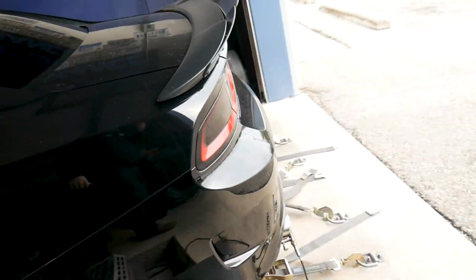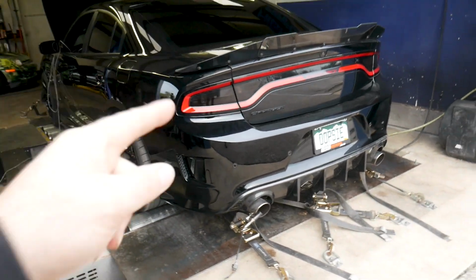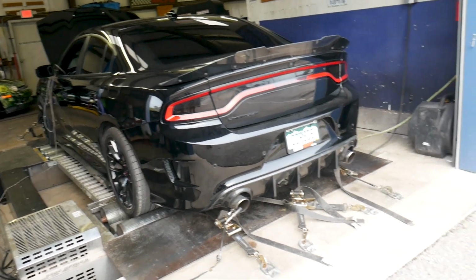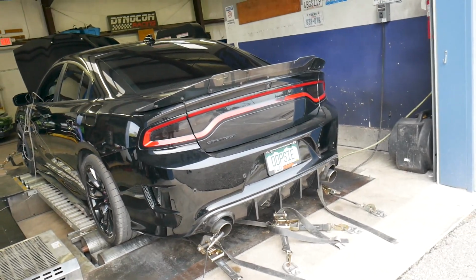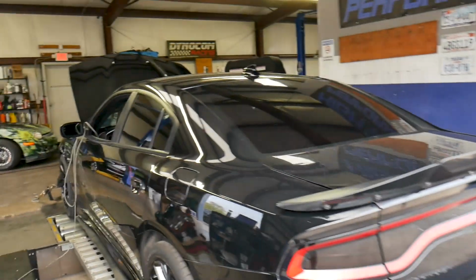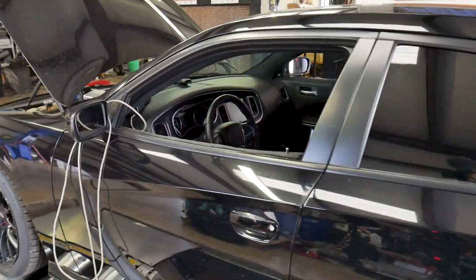So, kind of the perk of doing these cars all the time, you can get them dialed very quickly. So, let's go through the log. Getting towards the end of the day, so I don't know if we're gonna get this one finished today. We'll probably make some tugs in the morning, but see where it ends up.